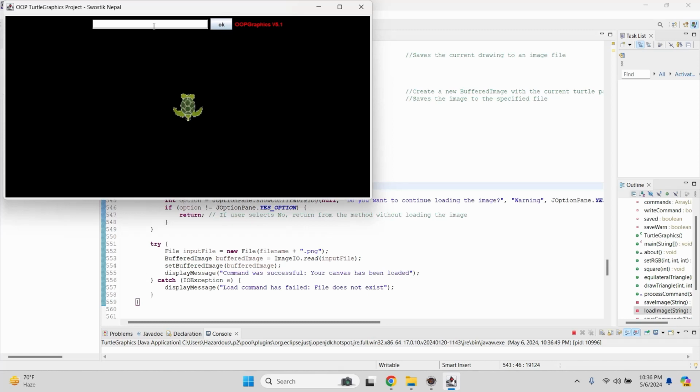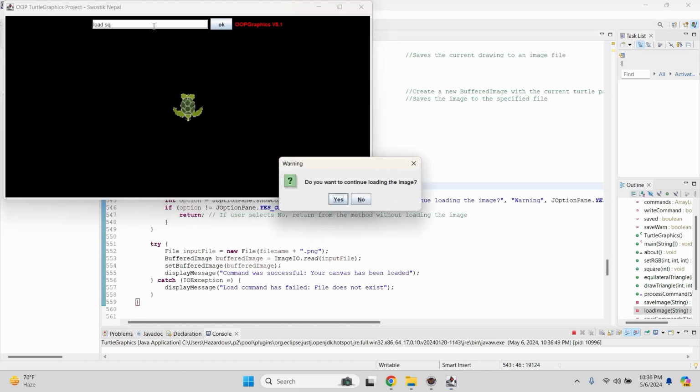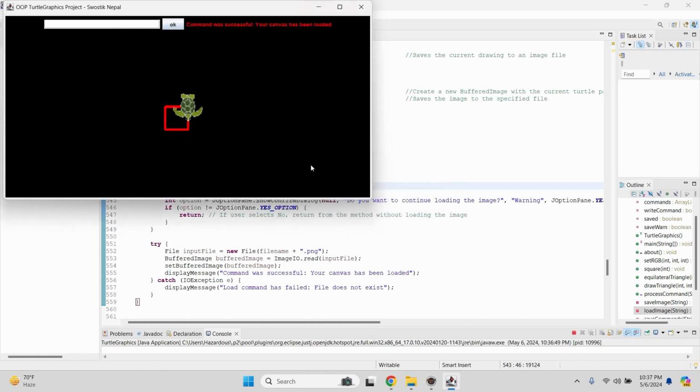First let's load the image that we drew earlier. Let's load SQ. Do you want to continue loading the image? Yes, we do. And it loads the image. But let's clear it, let's confirm it.